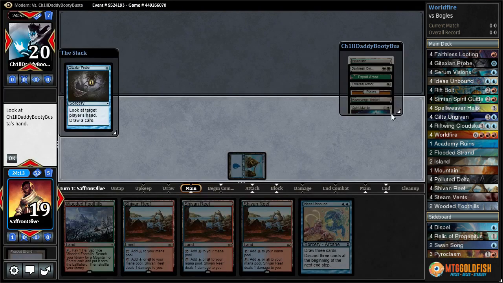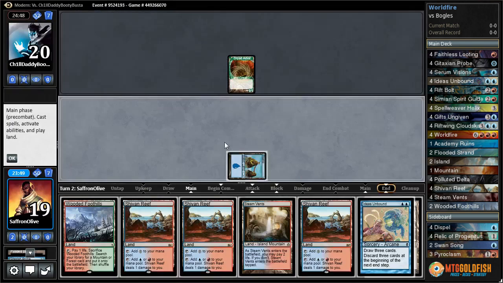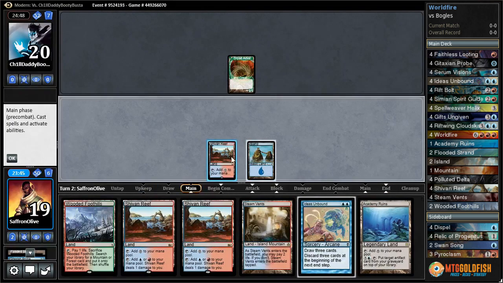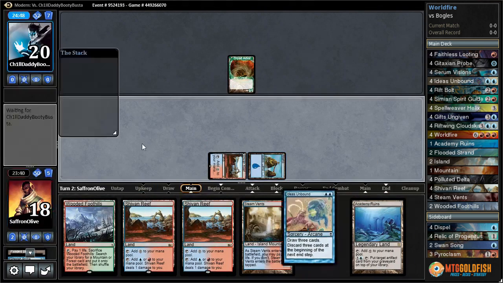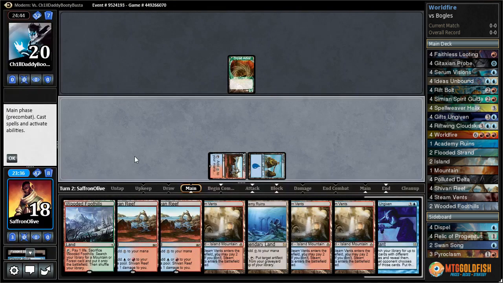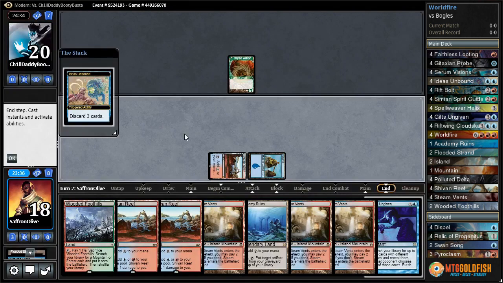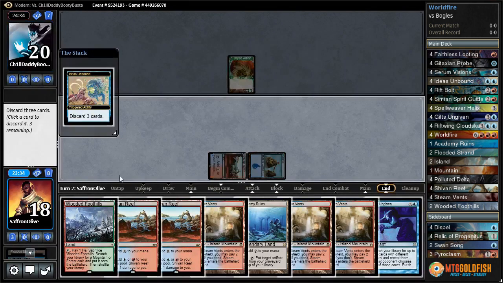Probe, Daybreak Coronet. Oh, it's Boggles. Alright, opponent leads on the Dryad Arbor. Shivan Reef into Ideas Unbound, draw 3, discard 3 at the beginning of our next end step. Jeez, look at all these lands. We only have 20 lands in this deck. We did find a Gifts though. Alright, we gotta pay the cost of Ideas Unbound, discard 3, Wooded Foothills, Steam Vents, and Steam Vents.